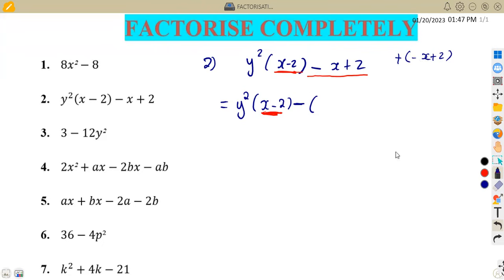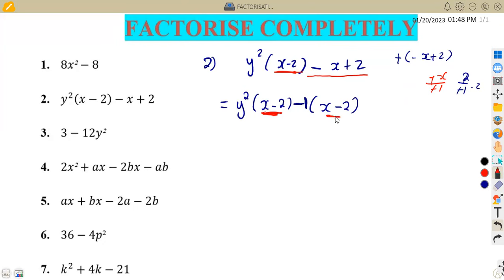It's actually -1. It's not only a negative, but it's actually -1. So let me write it as -1. So you're going to do the same thing. You divide -x and -1, and that gives us a positive x. So this will be x. The same thing, we've got 2 divide by -1, which is going to be -2. So this will be -2.